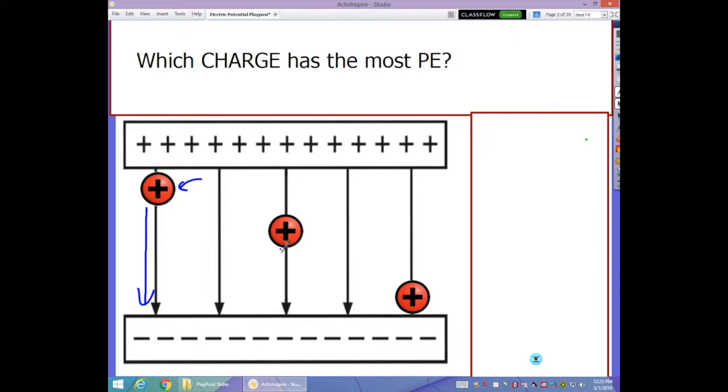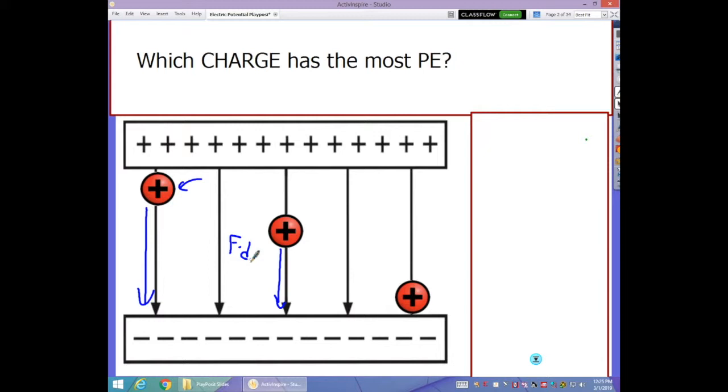This one is going to have some potential energy, but remember, we always think about potential energy in relation to how much energy you can get back out of the system. So in this case, this one doesn't move as far. You might always remember that the work done by forces is force times distance. This doesn't have as much distance to cover, and therefore it gets less energy.